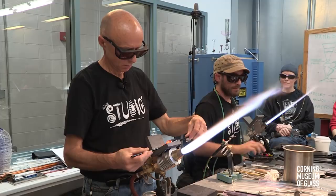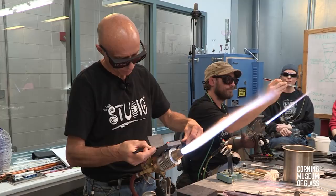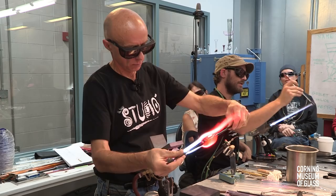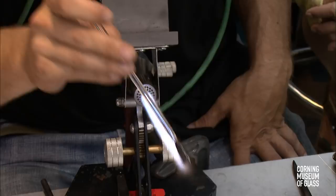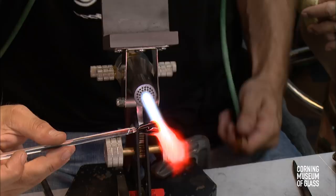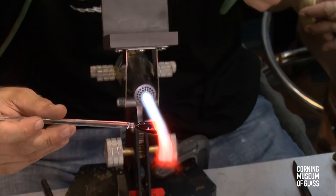So I'm preparing the bubble for the foot. That's what I'm doing. And I'm just heating the beak up. Since I didn't have this heated in the kiln, I don't really want to stick it directly in the flame. And then when I make attachments like this, something solid to a hollow bubble, the blow hose comes in really handy when you actually attach the two pieces. If you just give a little bit of air into it, it helps that seam become one piece.